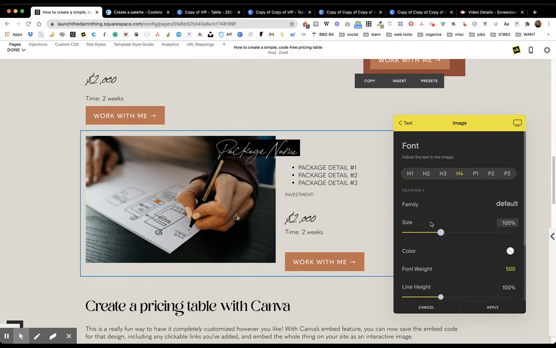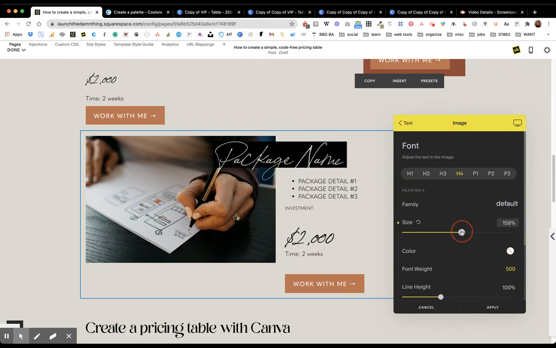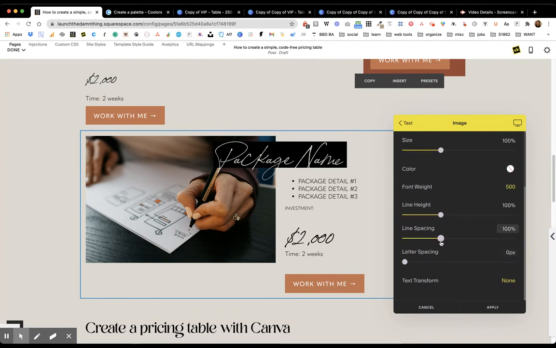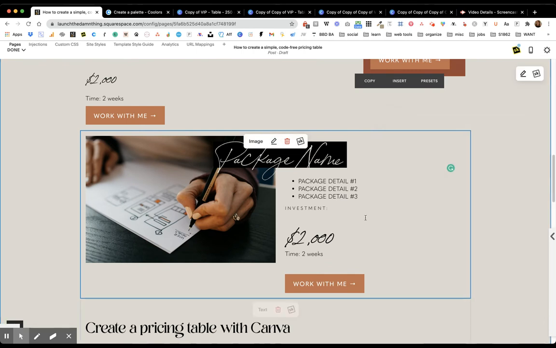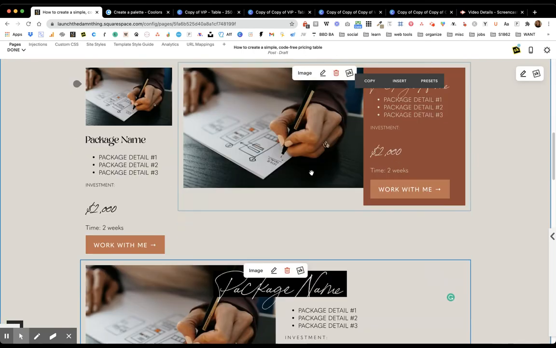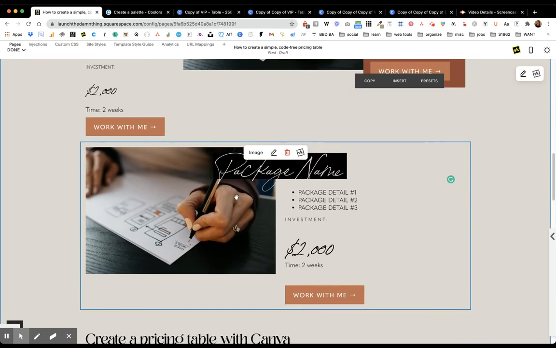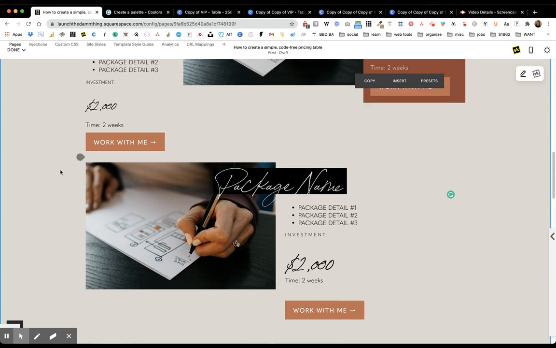So let's see, in this particular block, we can make the package name really big. And for the paragraph 3, we could add lots of letter spacing, that kind of thing. And you can see that it only applies to this block too, which is really nice. So you don't have to have the capability of writing your own CSS with that plugin, even though I can. Sometimes this is just faster.